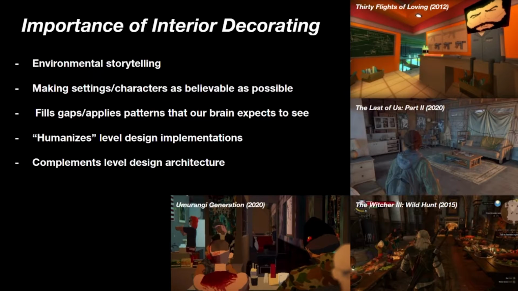If we go to The Witcher 3, below it, one of the reasons why the placement of assets for interior decorating is so important is because it kind of fills gaps that our brain expects to see. This is one of those things where if you do it properly, nobody will really notice and say anything. But if you don't do it, people will notice and probably comment. Case in point, these really large tables in this banquet hall here. Typically, tables have food sitting on them, especially in a banquet hall. And if they're very large long tables with nothing on them, that's really, really going to stand out.